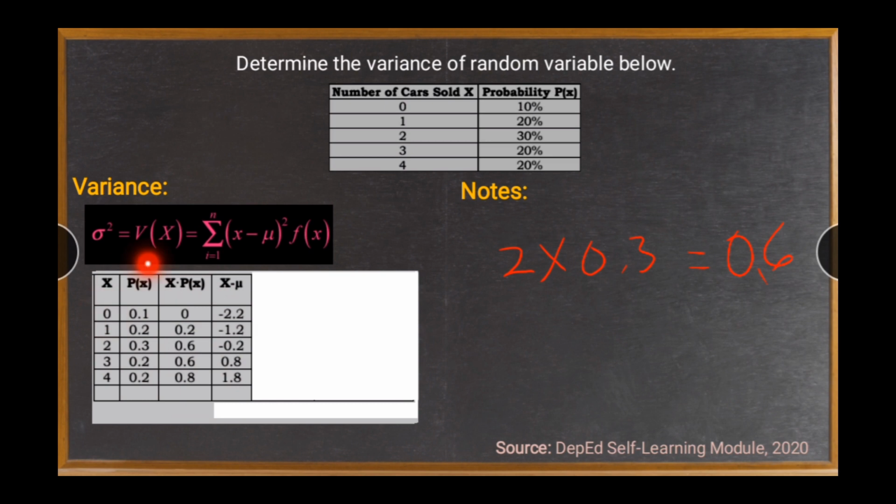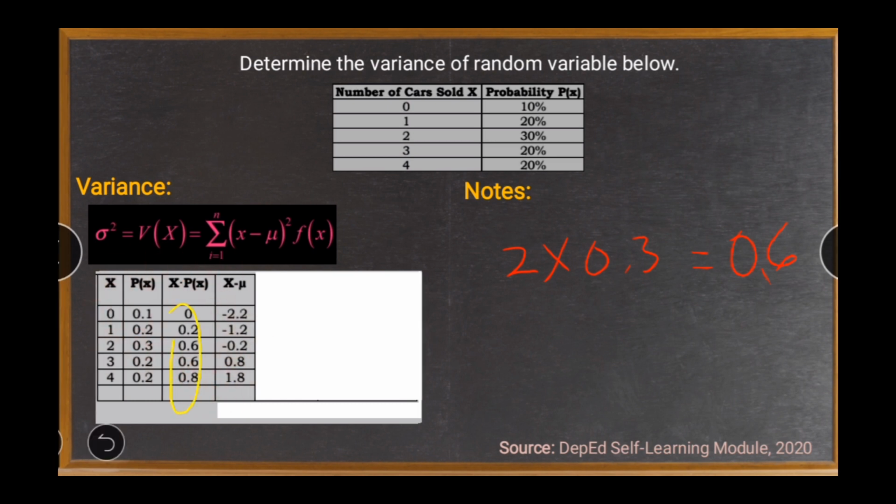If you consider this table, just add that, and that will be your mean. 2 plus 6, 8 plus 6, 14 plus 8, 22. So, bring down 2, carry 2. That's why you have 2.2. So, for your fourth column, just subtract 0 minus 2.2, that's negative 2.2. 1 minus 2.2, that's negative 1.2. And then the same pattern.